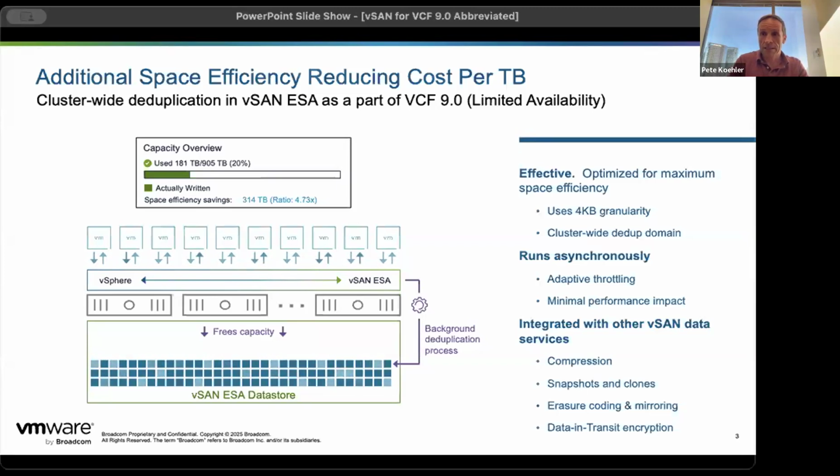One of the things to note, though, is that in the debut of global deduplication, this is going to be introduced as a patch within VCF 9, officially known as patch 01. And we're also introducing it under limited availability. This means that if you're interested in deduplication, you'll want to reach out to your sales rep and let them know.